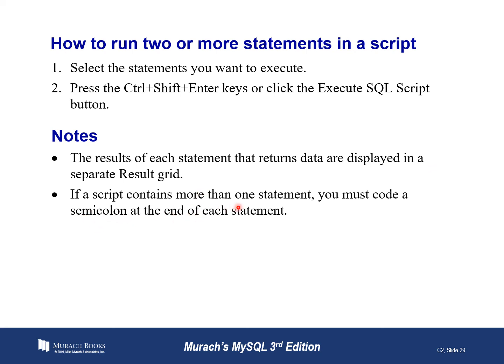If a script contains more than one statement, you must code a semicolon at the end of each statement. So this is actually really important. If you have multiple statements in your script, you must place semicolons at the end of the statements. If you have only one statement, though, the semicolon is not required, it's optional. So that's something to remember. And this is also an important point, that if you have multiple statements that return data, they will be displayed in separate result grids.